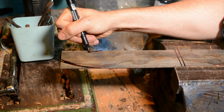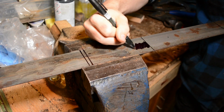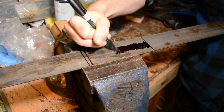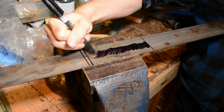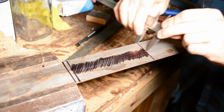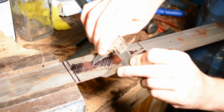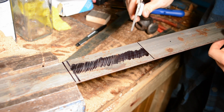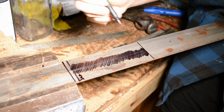So one of the things that you can do when you get a big billet of steel like this is, if you're careful about it, you can get 2 knives out of it, or 2 full-size kitchen knives. So you can see I'm drawing basically a poor man's layout here, where I just scribble Sharpie on the steel, scrape a line down the middle, and because it's 50 mils wide, if you cut it down the center, you'll get 25 mils ish if you're good at cutting it anyway. But this is a good way to just get a little more out of the steel than you otherwise would have.